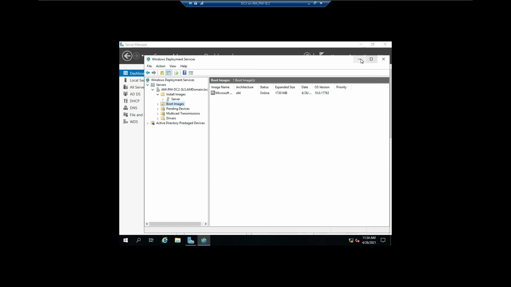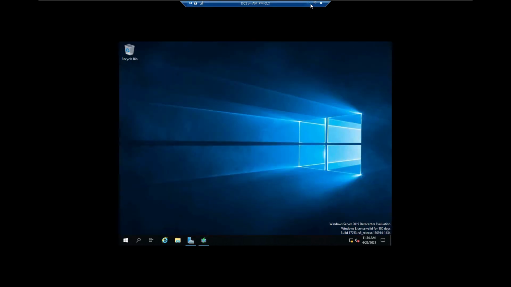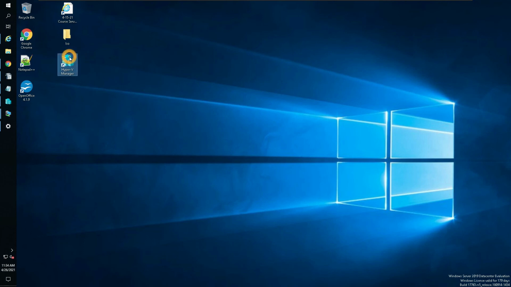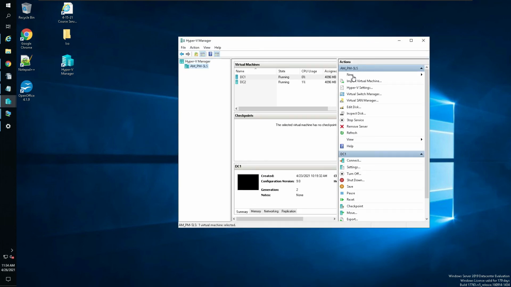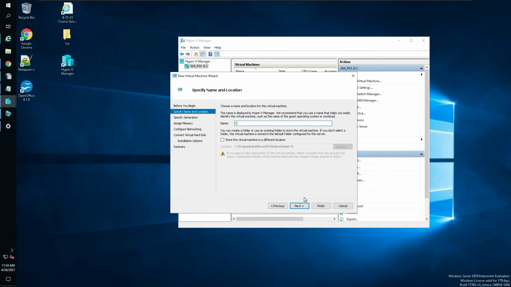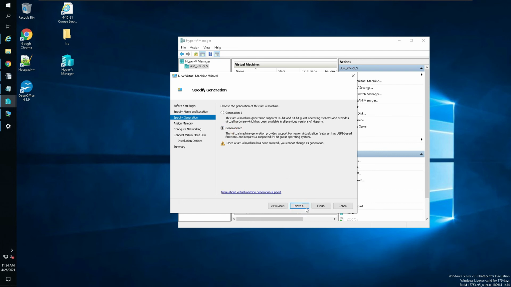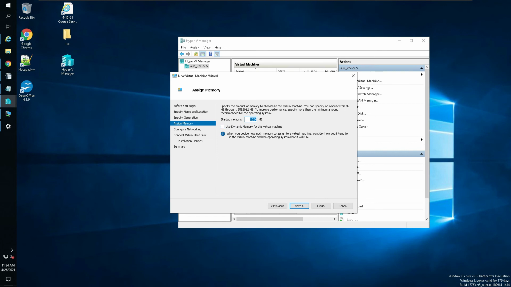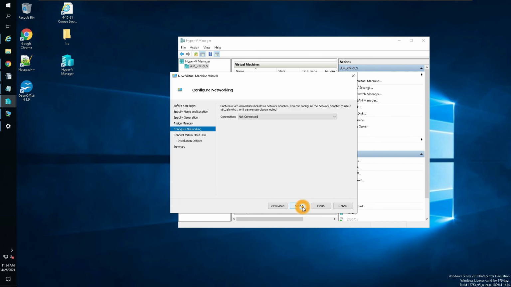All right. Let's see if this works, guys. I'm going to minimize that. We're going to create another machine. And hopefully this works. We're going to say new virtual machine. Next. Uh-oh. Scary. Core. Next. Generation 2. Next. I'm going to use dynamic on this one. 4096. Remember, if I'm using dynamic, what do I have to do, guys? Now we have to put this on an internal virtual switch because that's where our stuff is.